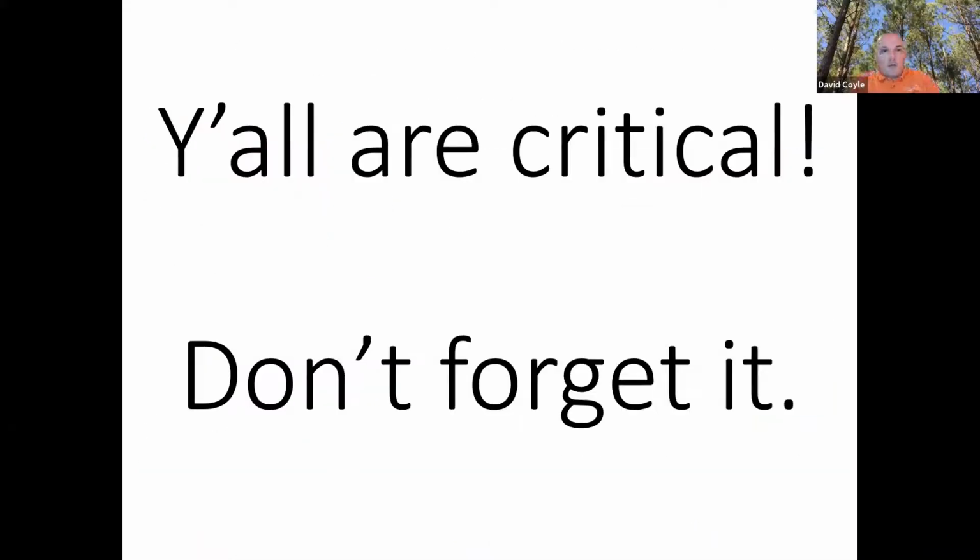And before we end, I just want to mention how critical the county agents are. I know there are some specialists and maybe even other faculty out there that don't appreciate what y'all do. And I just want you to know that a lot of what happens and a lot of what we do does not happen without the folks in the individual counties. They're absolutely crucial to us figuring out what research questions need to happen. We work with a lot of them.